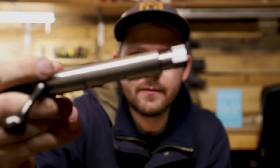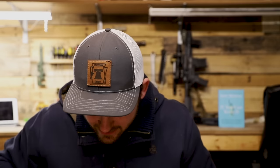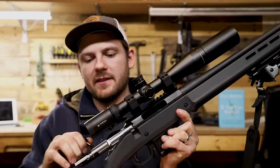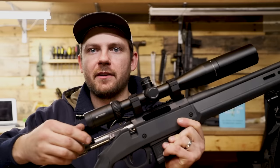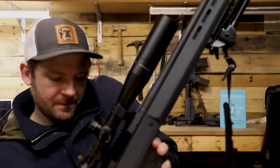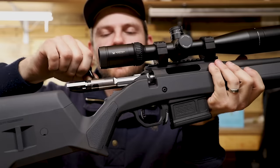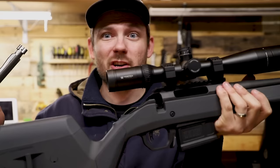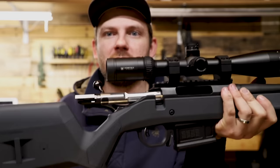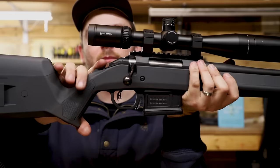As far as the bolt goes, it's a three-lug locking bolt — nothing super fancy, no crazy finish, but it does give a positive engagement and is very easy to get in and out. With the Magpul stock, to remove the bolt you have to turn the handle 180 degrees opposite of the action, rotate it around, and close it. Because of how close the cheek riser is, you just have to rotate it 180 degrees. First time I tried to take it out to clean it, I thought I couldn't get it out with the stock, but you just rotate it 180 degrees so it's facing you, spin it around, lock it into place — ready to rock and roll.